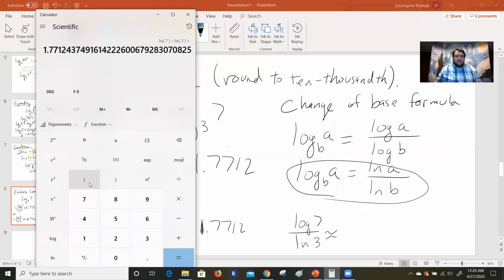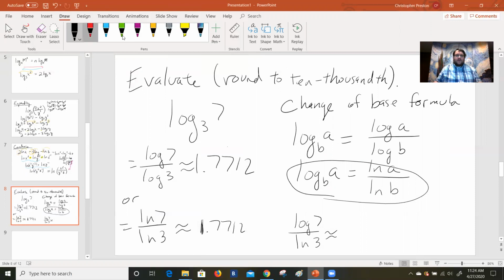7 log divided by 3 natural log equals, that's a totally different answer. So it has to be the same log both times. You can't mix and match there. That's the big thing. And kind of an easy way to keep track of this is just notice this value spot that's going on top, the base that's going on the bottom. Value spot goes on top, base goes on the bottom. You kind of keep that in mind, it just follows along.